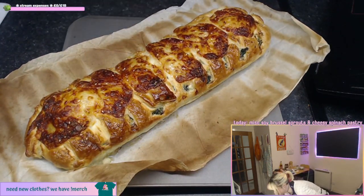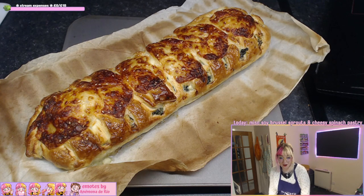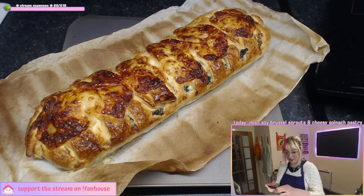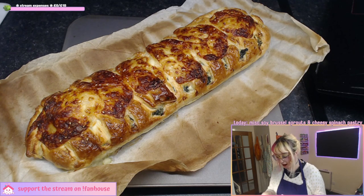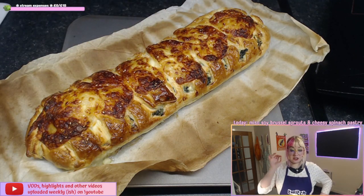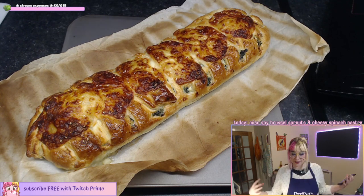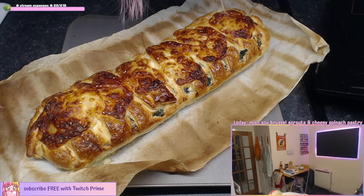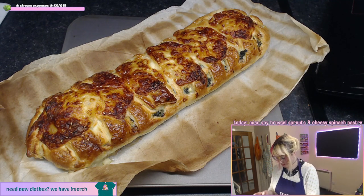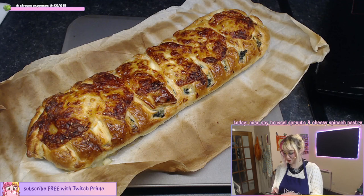Look at this thing. Hot diggity damn. Look at that. It smells so good, you guys. I was really worried. When I checked on it, the cheese was melting all over it, and I thought the cheese is either gonna burn or it's gonna be too wet and it's not gonna crisp, it's just gonna spread and that's it. But look at it. I'm gonna send you a picture. He's gonna be like, don't send me that, it's so mean. I'm so proud of this. See, you stop being nervous and we're perfect.